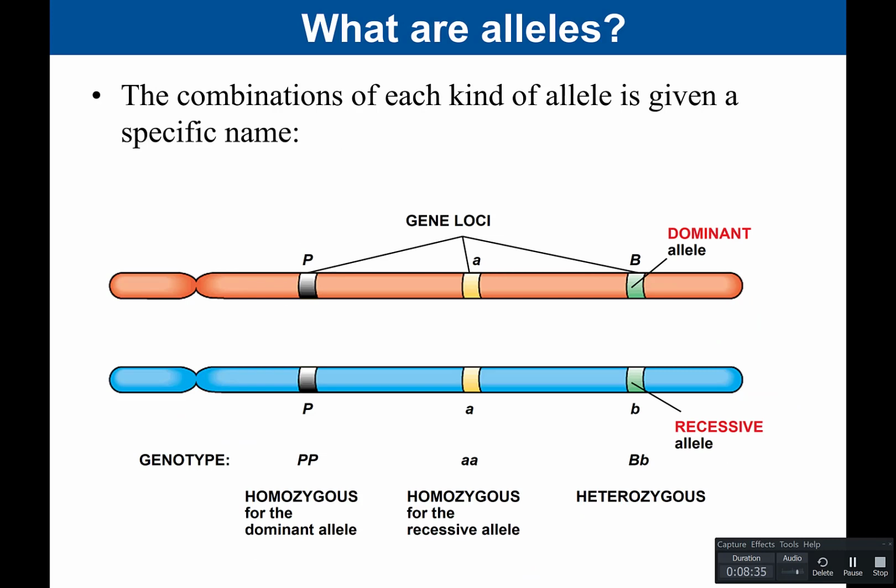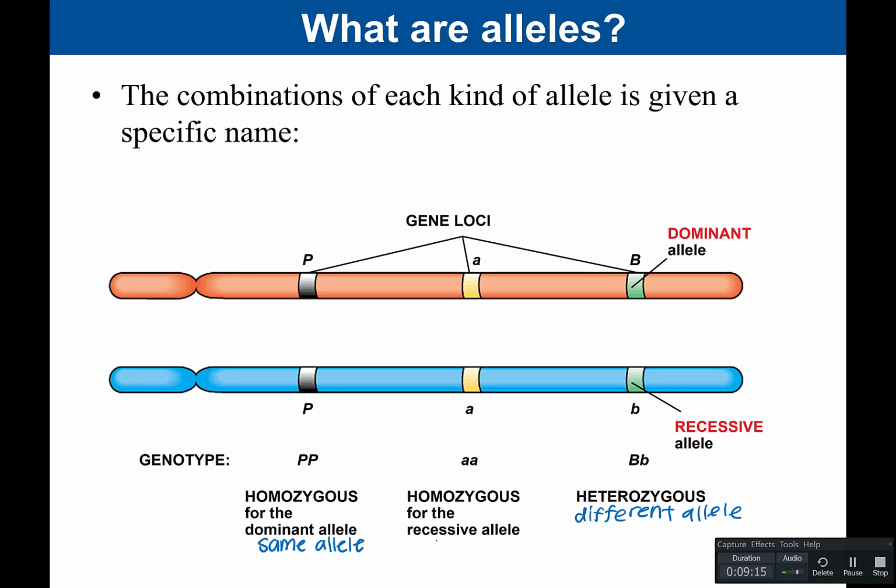If we call something homozygous, that means that they have the same allele. So the homozygous will have the same allele. Notice that if we look at these homologous pairs, one is from mom, one is from dad. On the one from mom, it's a big P. On the one from dad, it's a big P. Therefore, this is homozygous. It's the same allele. Just think of homosexual versus heterosexual. Homosexuals like the same sex. Heterosexual, other. So the homozygous is going to be the same allele.